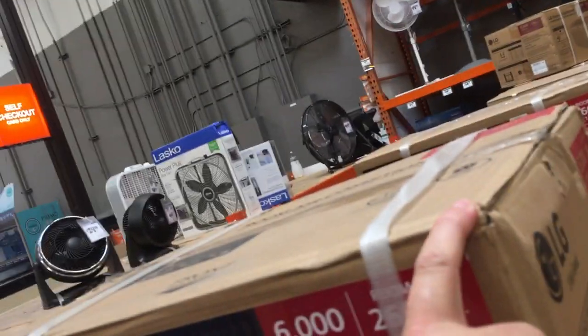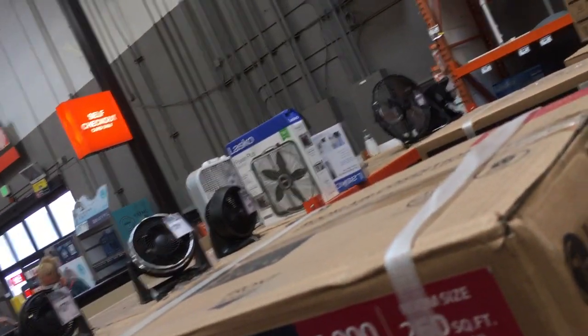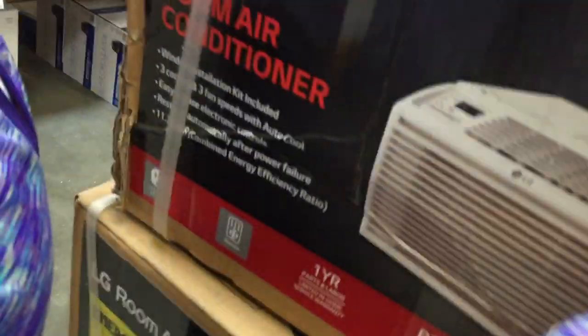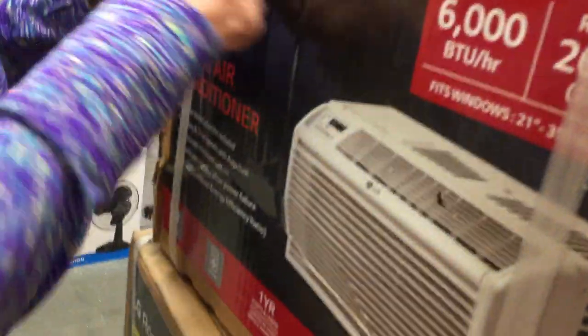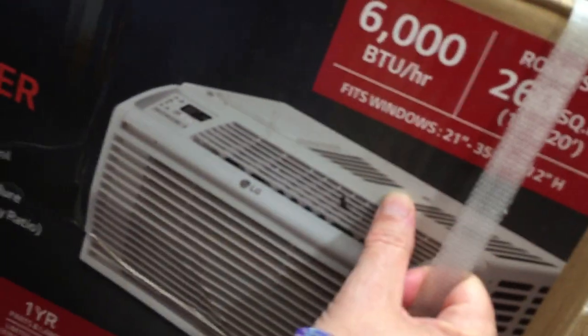So SQ stands for square, right? A square means you multiply the length by the width. So if this was 10 feet by 10 feet, what's 10 times 10? It's 100 — that's 100 square feet. But right now this is 260 square feet. Is that good for my room? I think so. Let's get this one. It's very heavy mommy — super duper heavy. Window units, all the hardware and parts are already installed so you just plug it in and everything is set. No programming required.